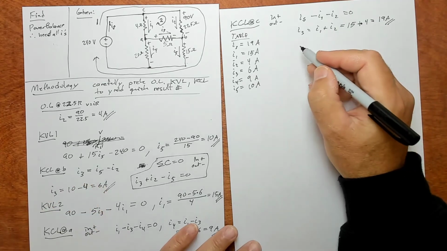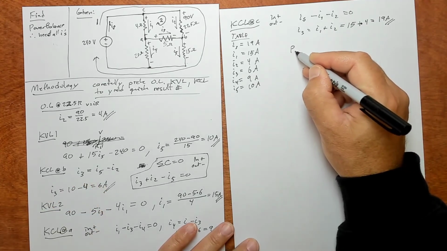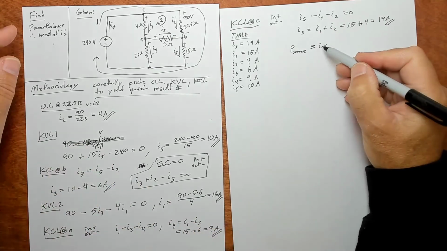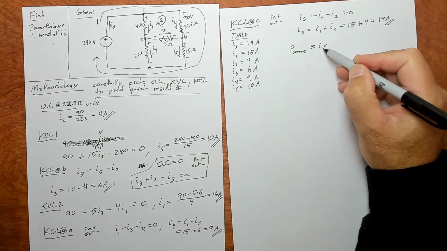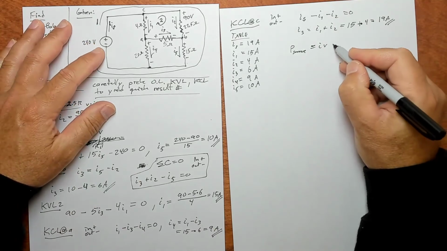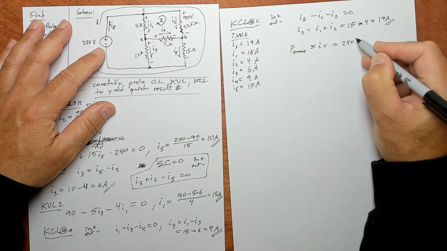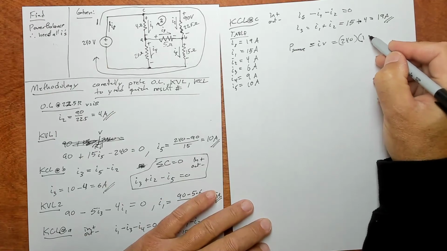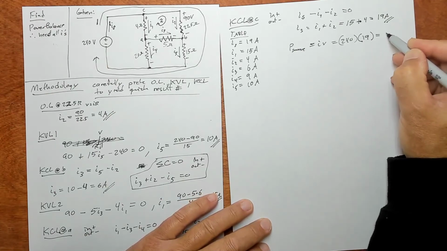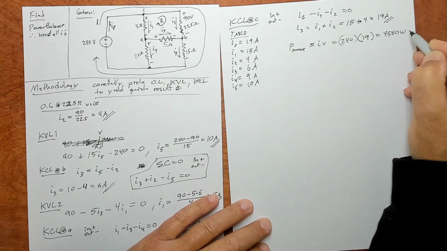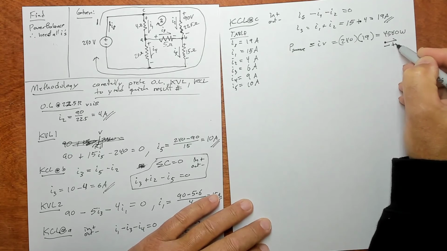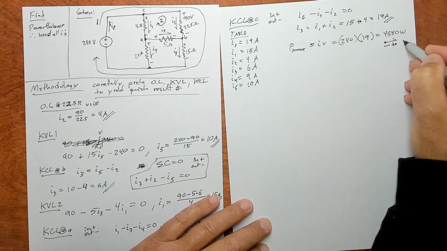Okay, we can do a power balance now. So power at the source, just use IV. At the source, you're always going to have to use IV. You need both of these things. It's not a resistor. So this is going to be 240 volts. That's V. And IS is 19. What is that? That's 4,560 watts. And the current direction relative to the voltage potential is this orientation, which is a source.